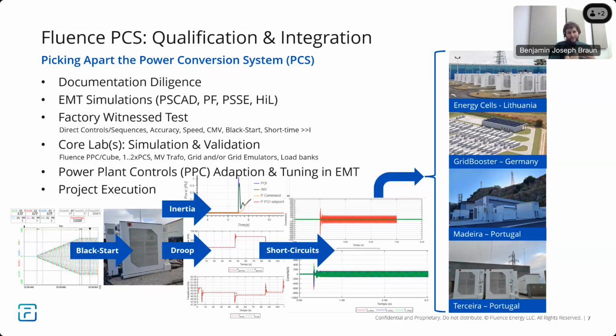Previously, one of our founding members, Siemens, already had their own grid forming controls, their own grid forming product with the C storage inverter. So there is a fair amount of knowledge there, but nonetheless, every inverter supplier is approaching this in a slightly different manner.